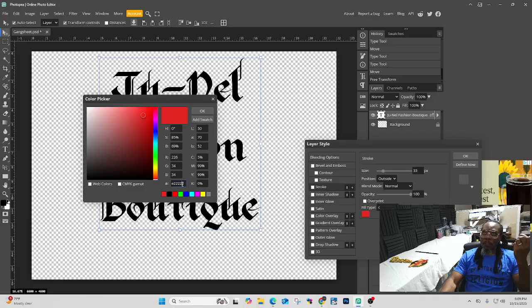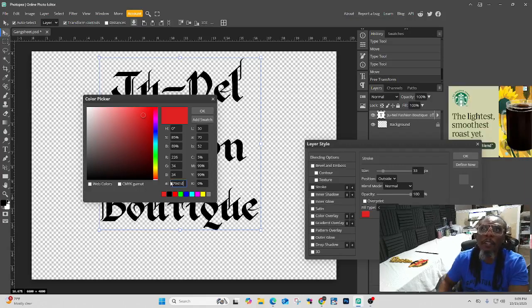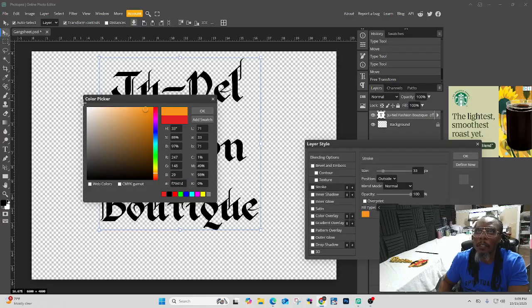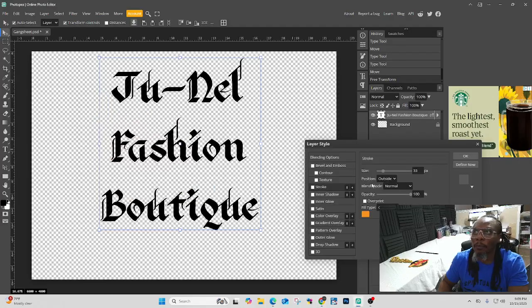And over here, I can type that F7941D. I think that's what it was. Let me double check. Yeah, my computer a little slow, so see how it adjusts it from red and then boom.